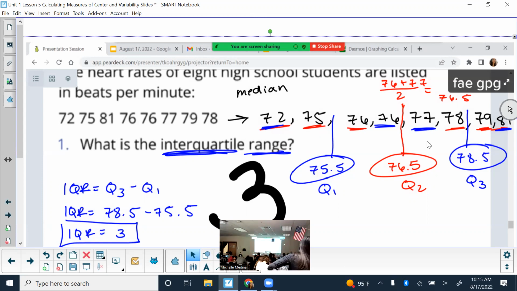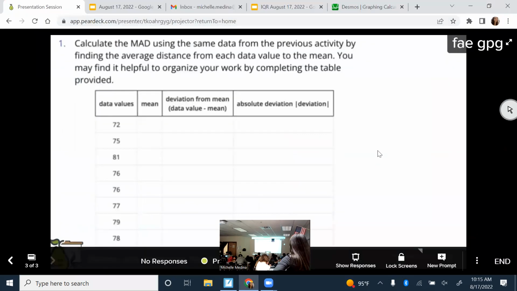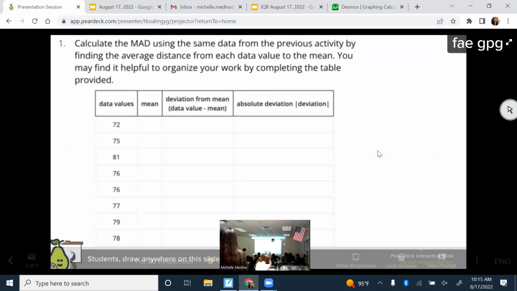So next one, and you'll need some guidance on this. Now, I'm going to be honest with you. In all my life, in all my teaching algebra and taking math classes and getting my forensic science degree, I've never in my life had to calculate the mean absolute deviation. But I have had to be able to use formulas, no matter if I've ever planned to use them or not. So that's what I'm going to focus on with you guys. Question?